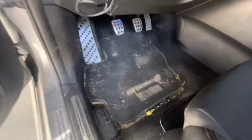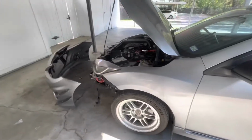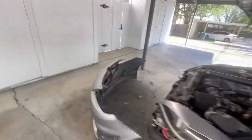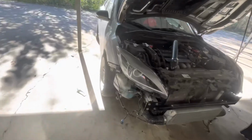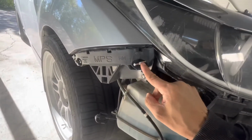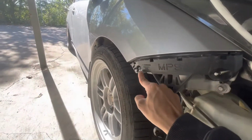Like I said, I need to do the interior as well, because dude, that is horrible. I've never had my mats that bad in my life. Okay, so it's pretty easy right now. What I'm doing is screwing these in, not all the way in, just as far as it can go. Same thing with that one.